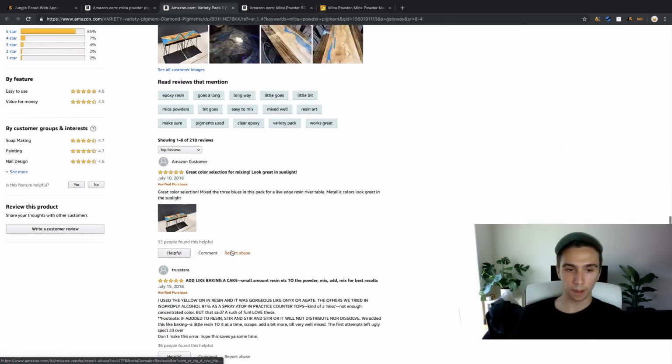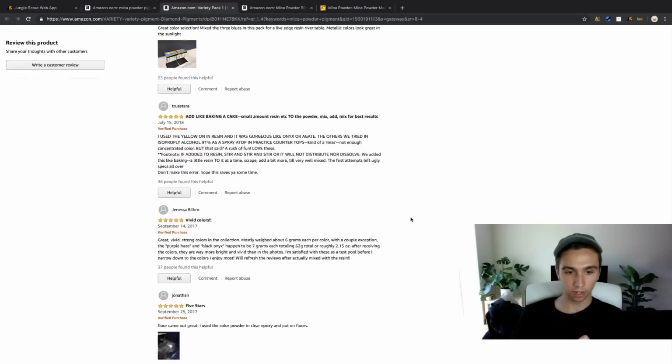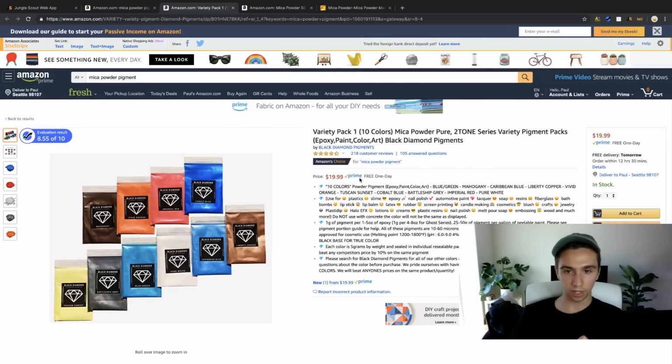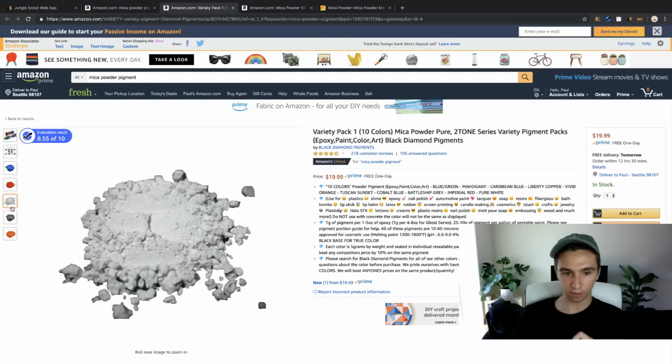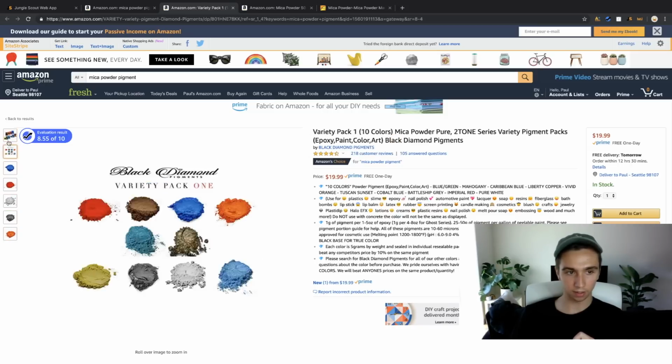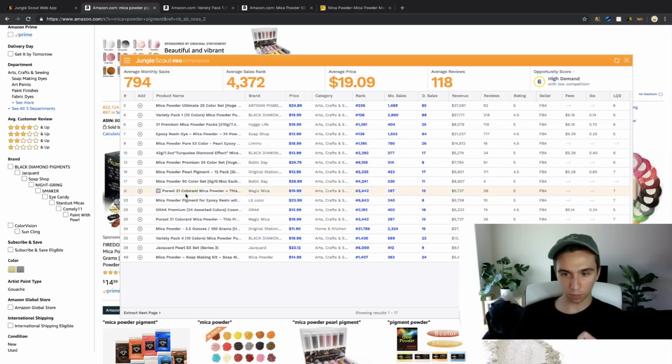That's really good. Okay, so that's what they're doing it for. They're like dyeing. I see. I've seen that in restaurants before. Pretty cool. And it might be a barrier to entry. Again, I don't know how you would package pigments. If those spilled, that would be a big mess. But it's something worth looking into because there's people making some crazy money in here. And plenty of people with low reviews.